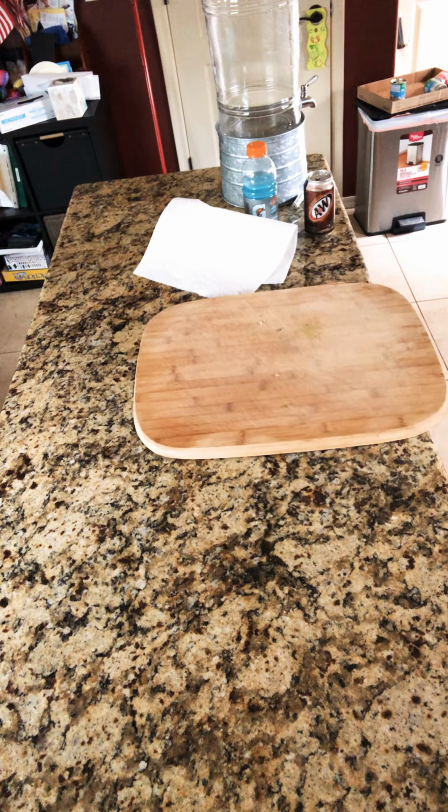I lost that one, add the salt water in it. Yeah. Now that I lost, I have to drink the whole thing. Look. I have to drink the whole thing.